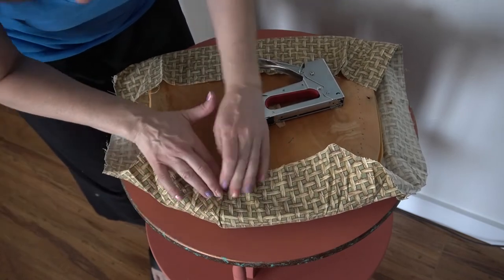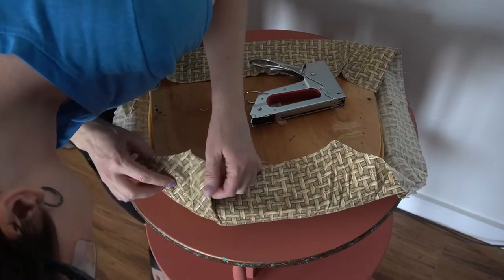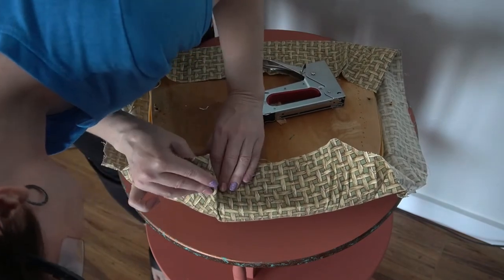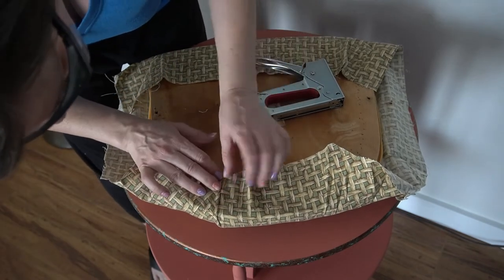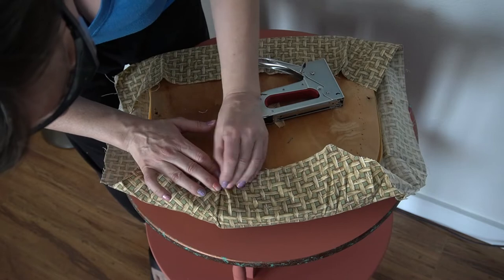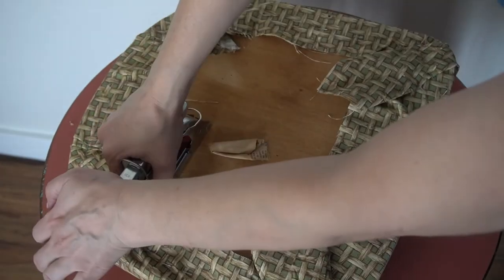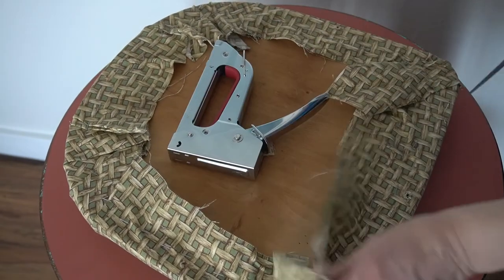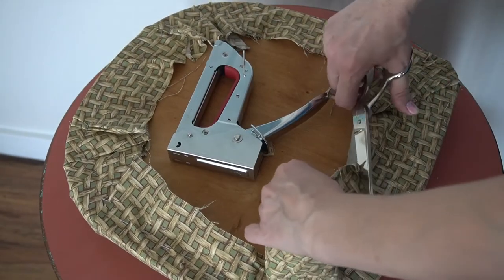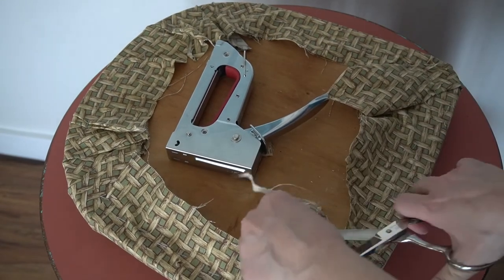Doing it the same way I did the denim one, but I really don't want any obvious fold lines. I'm gonna try real hard here. I continued around until it was complete. Then I grabbed my fabric scissors and cut away the excess fabric.